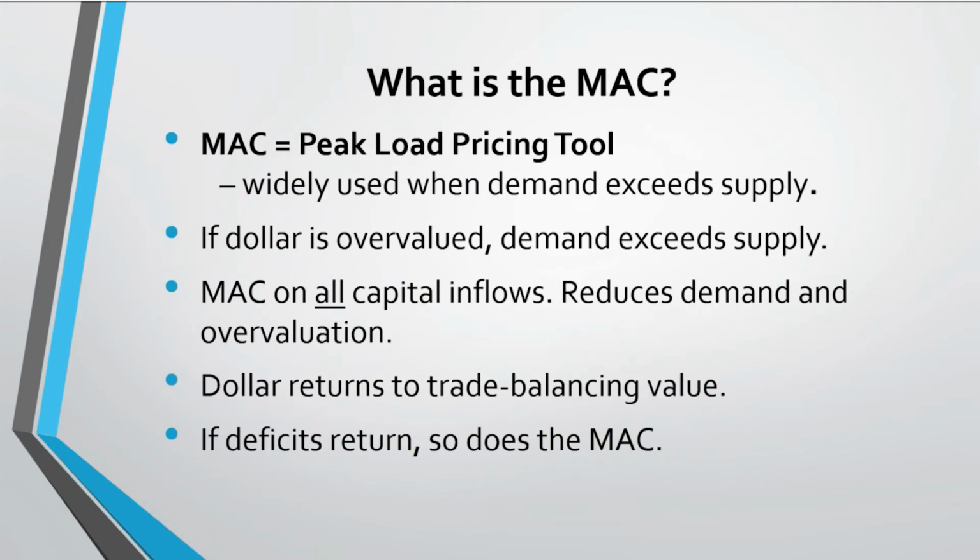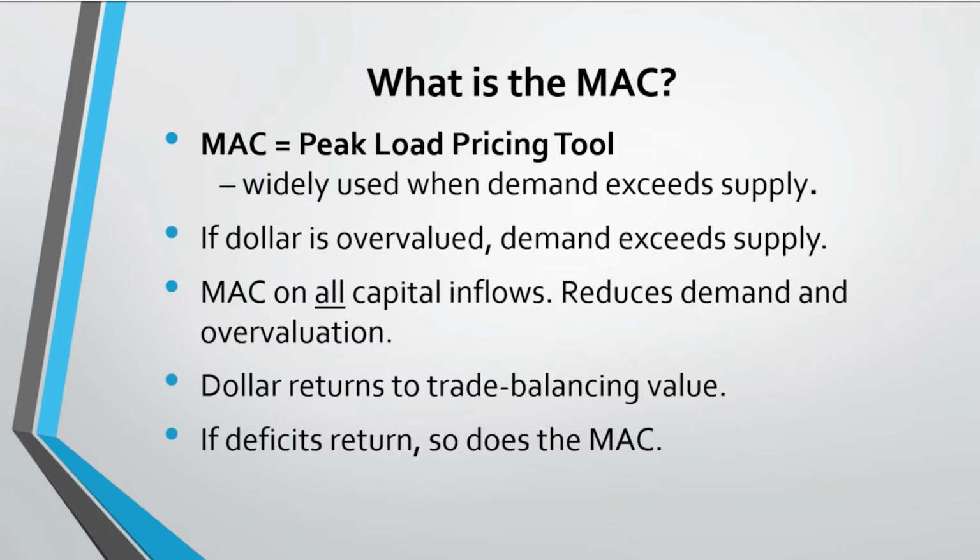Basically, the MAC is a long-established tool in economics and in public policy and in private policy. When demand exceeds supply, you make the user pay more. It happens when you rent a car during the week instead of on a weekend, when you go to a ski resort in prime season, when you call on the telephone during the week instead of the weekend. Peak load pricing is standard.